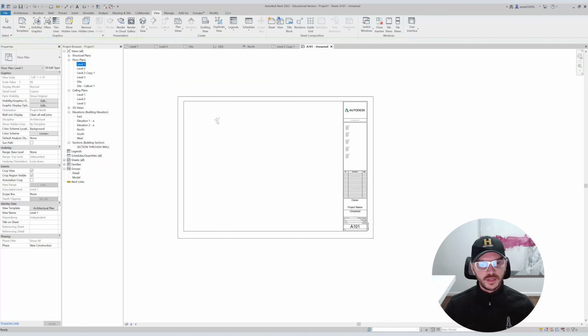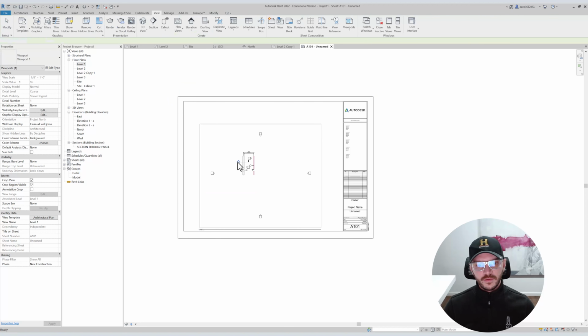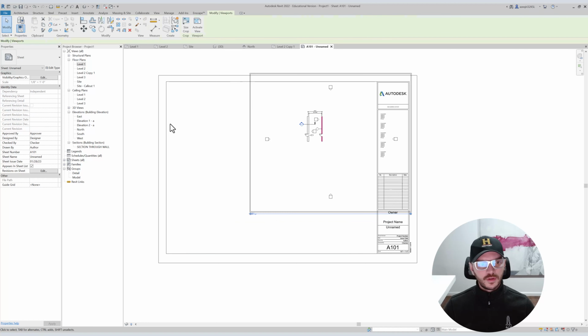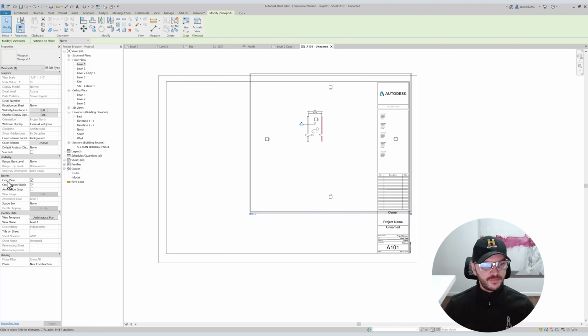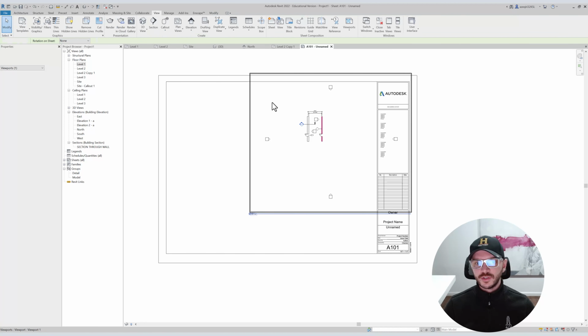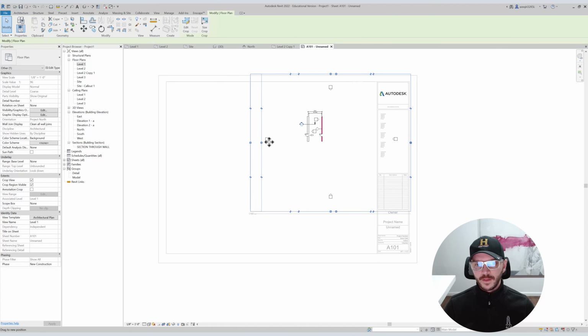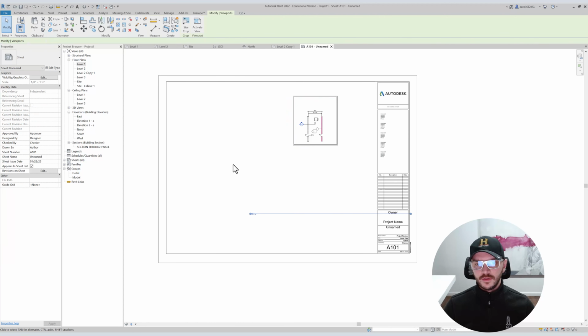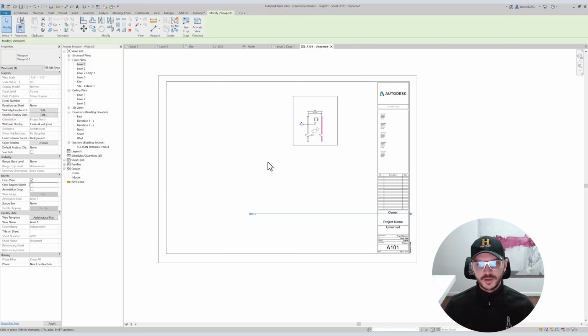So then you can take a level 1 plan and put it on your sheet. You can double click to go into the view while you're in a sheet, and crop it to your liking. You can even hide the crop region.